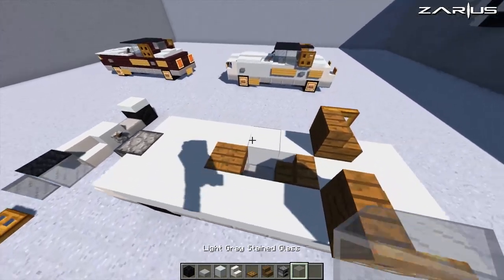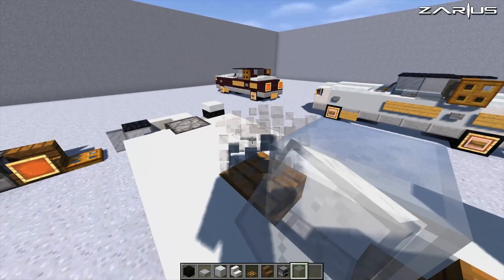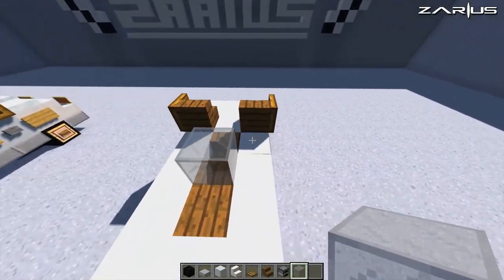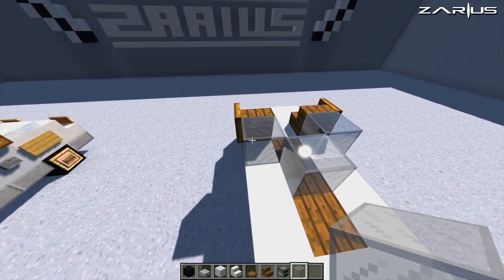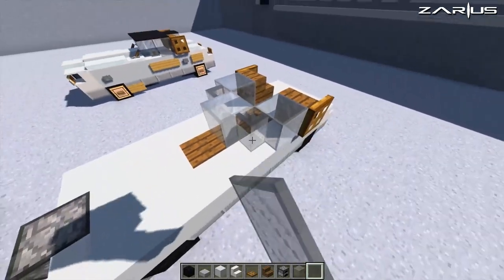With our glass blocks, we're going to place that on the actual dashboard. Move it out by one and knock out that block on the dash. In front of the stairs, you're going to place a block and on the other side as well. From here, glass panes in the grooves like so.